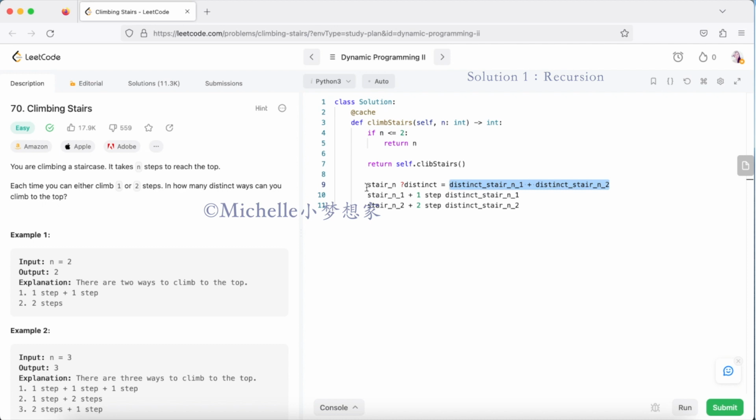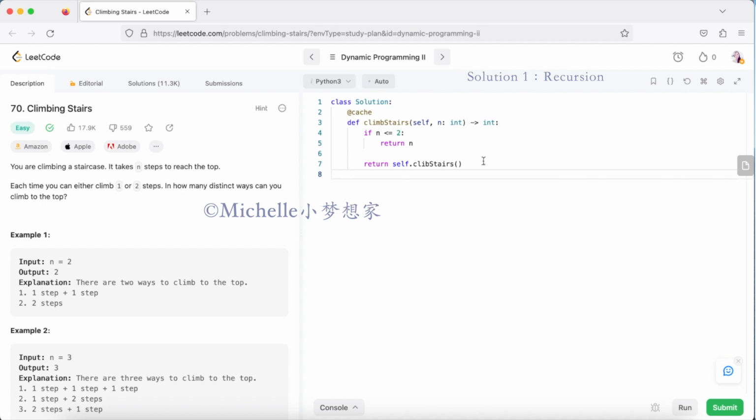So that is our approach, and the retrieve step is more like a sub-problem, so we can repeatedly calculate it no matter which stair we are on. When we're looking back, we always look at the same thing here. So when we convert this part to code, we'll just say return self.climbStairs, and the first component is on the stair n minus 1, and the second one is we're going to call climbStairs again.